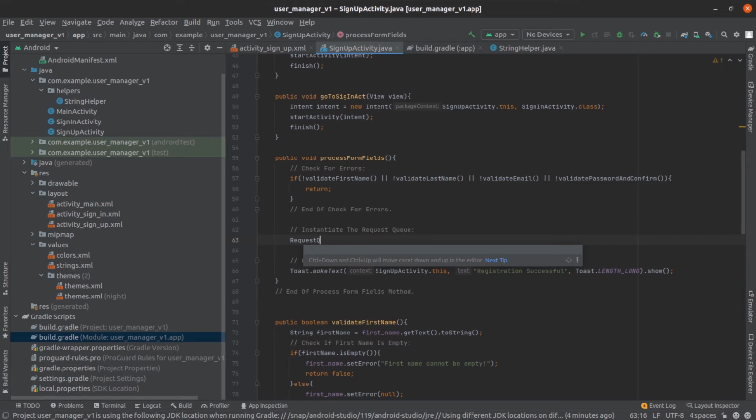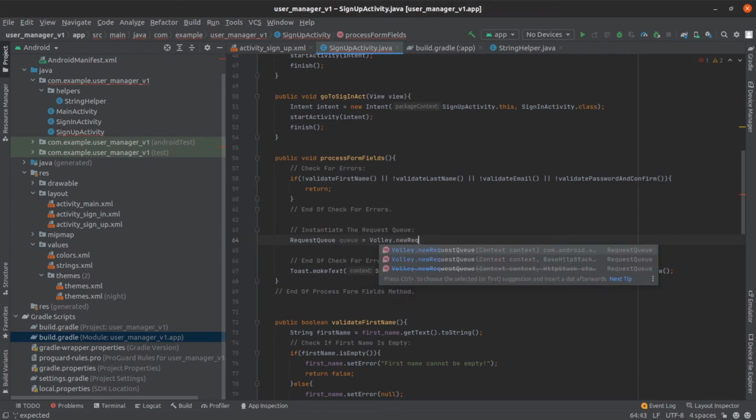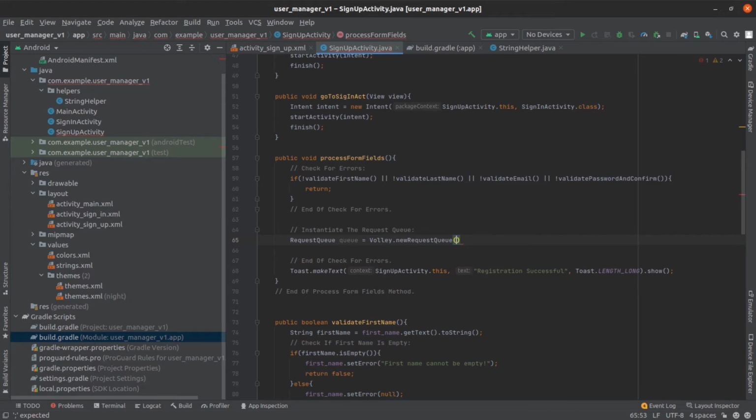It's not picking up there, so let me just type it out. Oh, there it is. Then we'll just say queue equals Volley dot new request queue, and there it is.